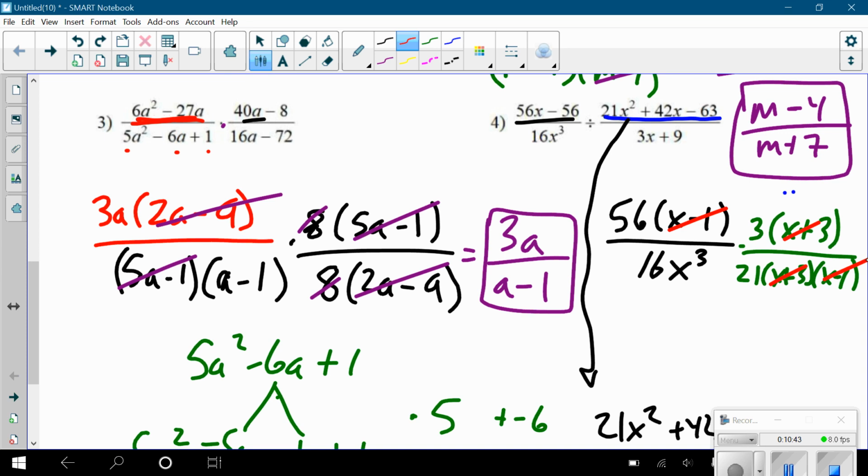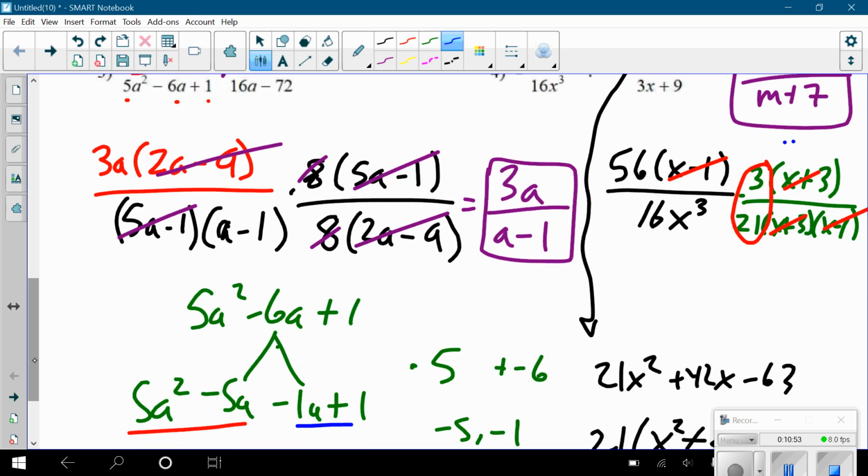You're going to be a little careful. I have said a lot of numbers left. Remember, if you look at this, you're like, oh, it's a fraction that I can simplify. 3/21 is 1/7. Okay, so you can simplify the fractions. I'm going to replace that with a 1 on top and a 7 on bottom.